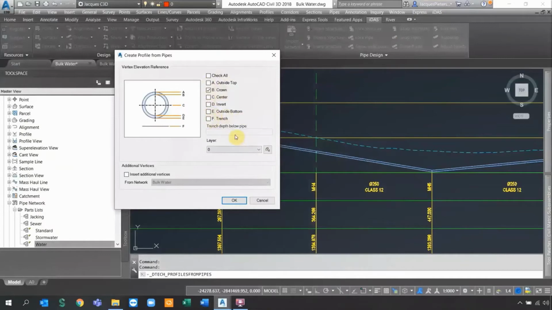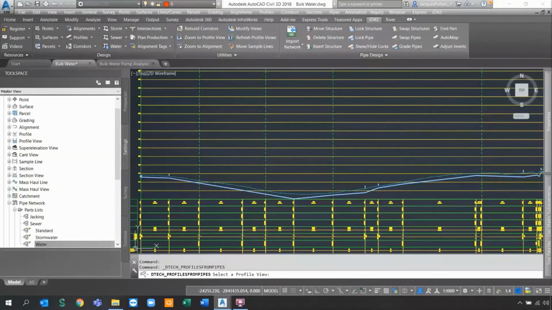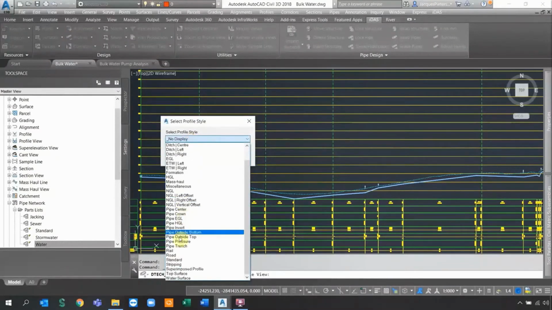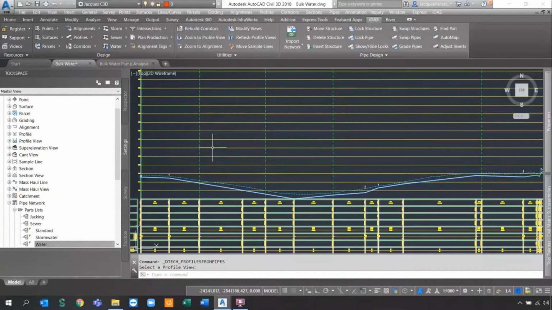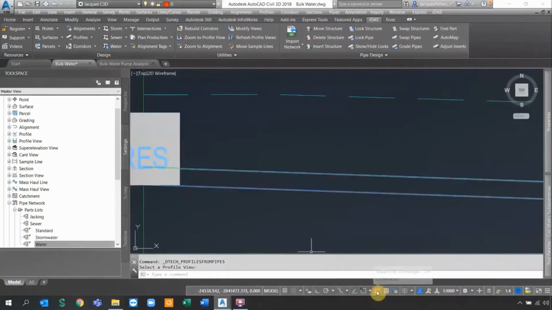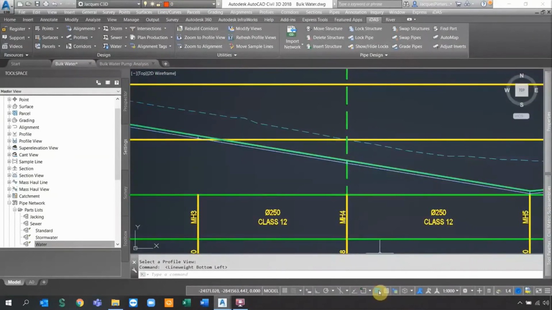So for example, if you want a profile for your outside top, ground, center, invert, outside bottom, or range, you have the capability to do that. As soon as I do that, I select OK, because I want to compare if my NGL and the top of my pipe are at a specific 1 meter increment. If I've got deep excavation or shallow excavation, that needs to be taken into consideration. So if I switch on my line, you see it does add that profile.